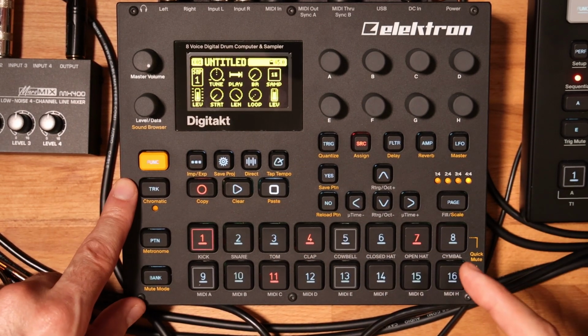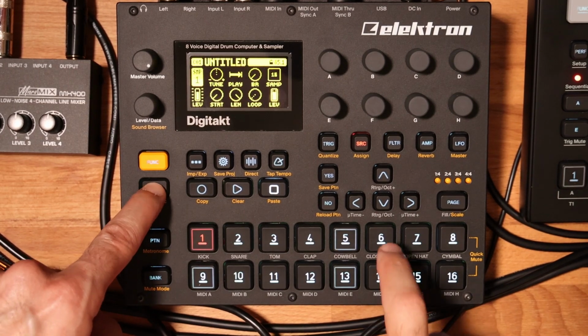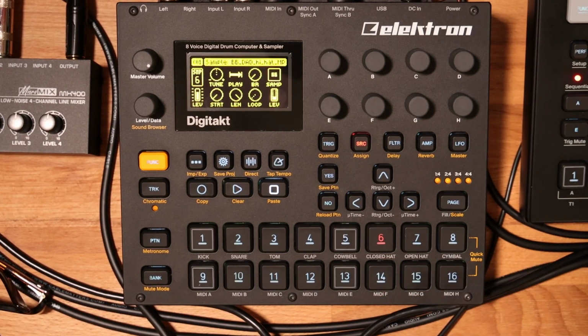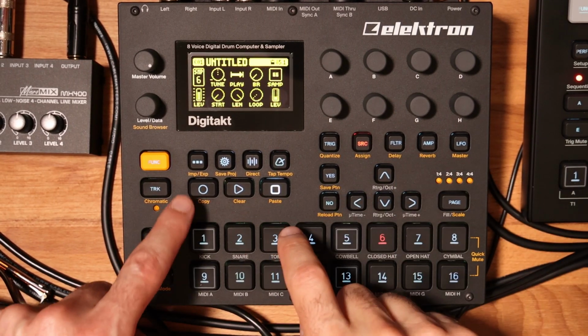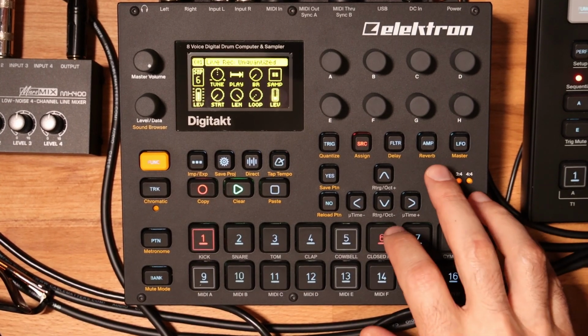All right, so now what I need to do is I need to do my hi-hats. So that is on track 6. So let's set that up. There's my hi-hat. Let's go ahead and record that in. Again, hold record, hit play, 2, 3, 4.